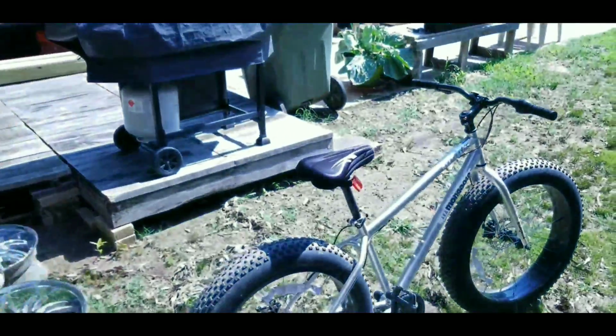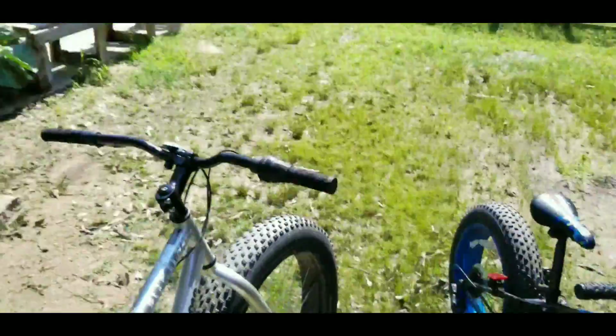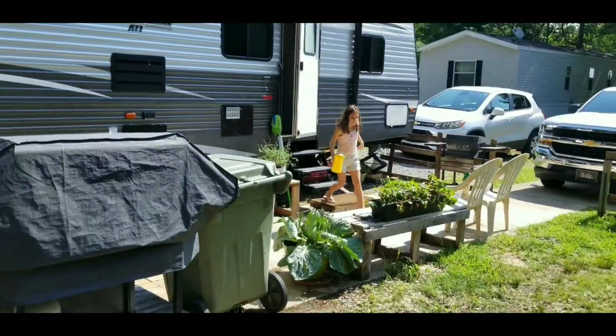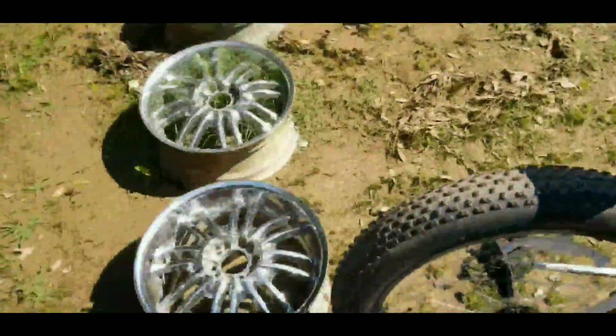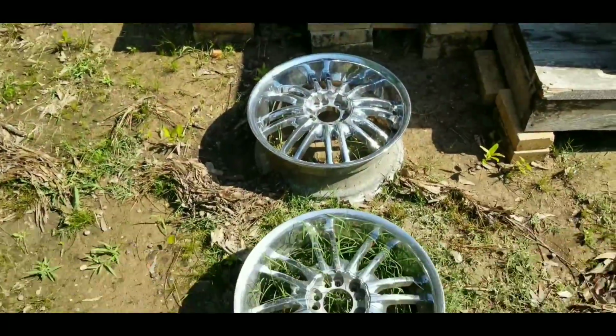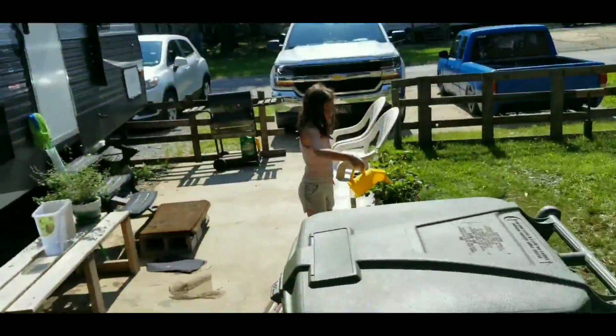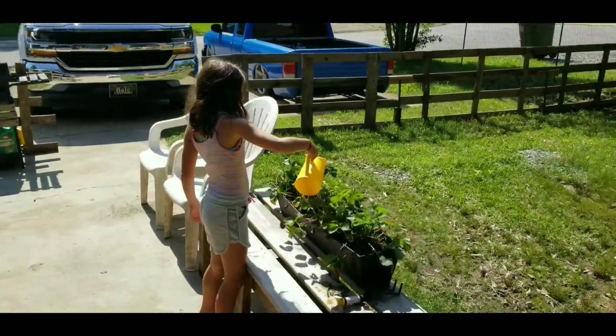Let's go outside. Look, I still got my fat bike. And my wife's got her fat bike. And there's our skinny daughter. My stepping stones. See, so I can walk across, so I don't get my feet all muddy. And the Ranger's still out here.